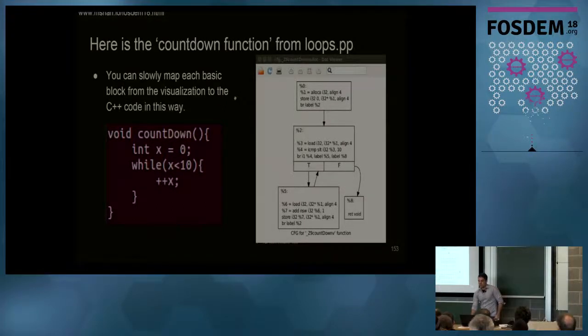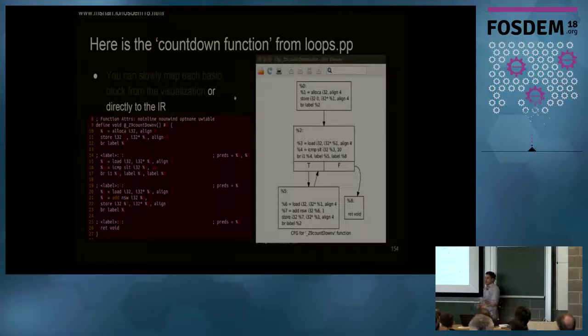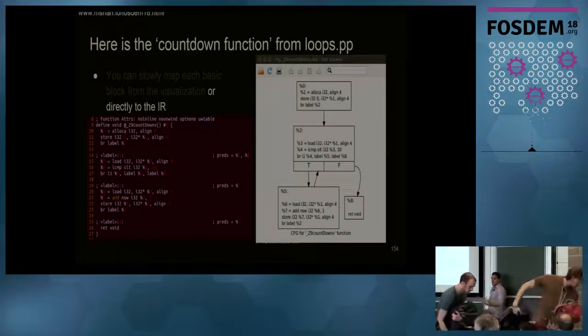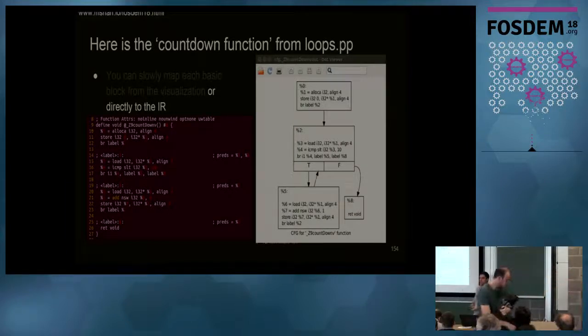What's also nice about this, as you're sort of learning about the IR and getting familiar with it, is you can always just look directly at the IR of the function here in 2 different views and sort of map it back and forth, see how it's broken apart. Okay, so this is again another way of how I sort of trace through programs to learn. So if you're thinking about building a compiler that targets the LLVM IR, this might be an appropriate place to start.